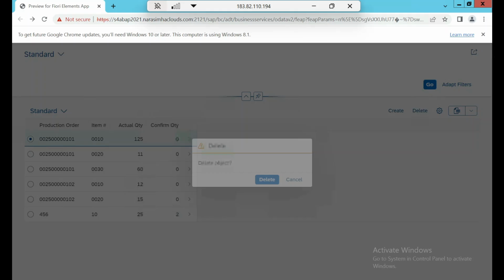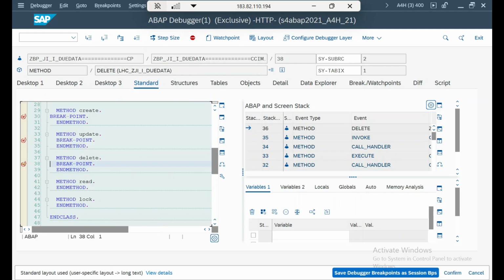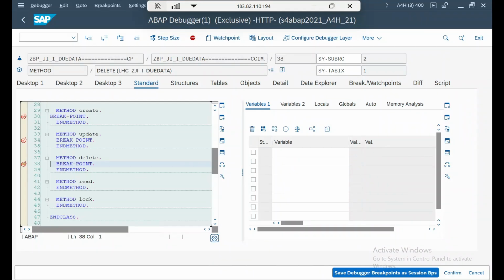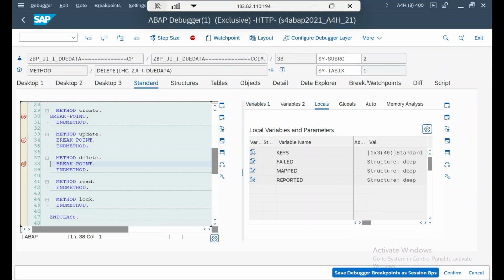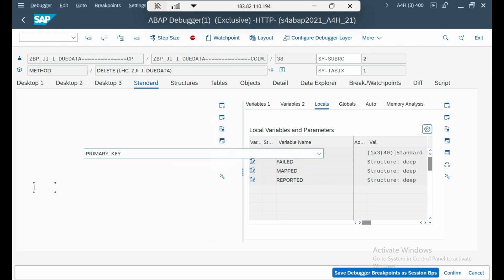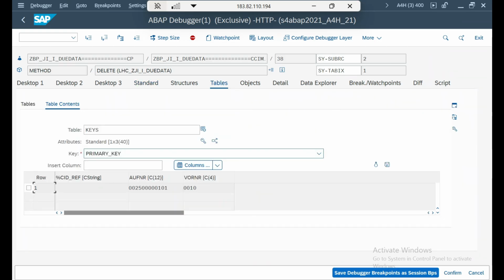So how is it carrying? In delete, yes. What happens, normally in delete and read, is that it reads only the key values. It means the signature carries only the key values. So if you really require something apart from the key fields, and you want other field values before making any changes, then you have to read it through a select statement.